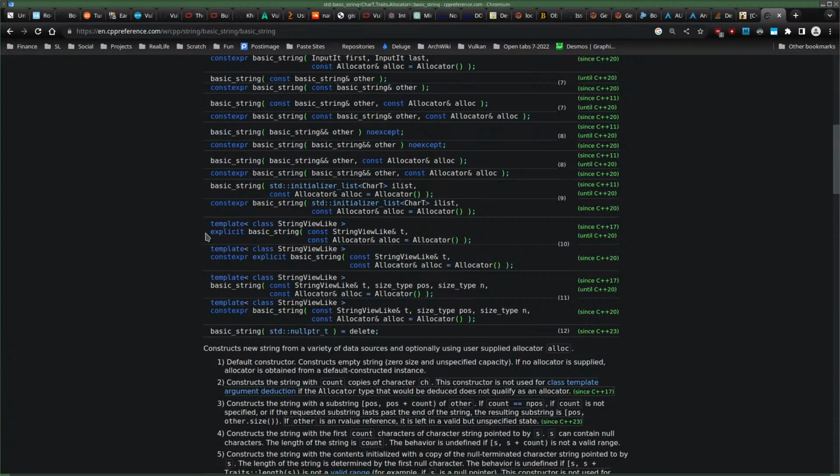And they are explicit. These are not explicit. This until 0+, so this one. But then you have to pass the size type as well. I'm not doing that. Pos and n, nope. Nope, nope, nope, nope. This is the one that I try to use. That's explicit. That's why it doesn't work.